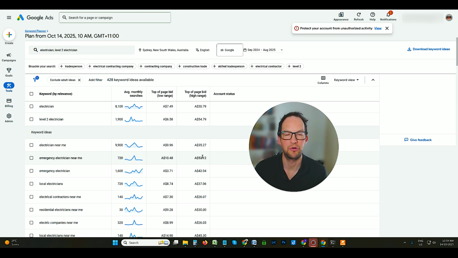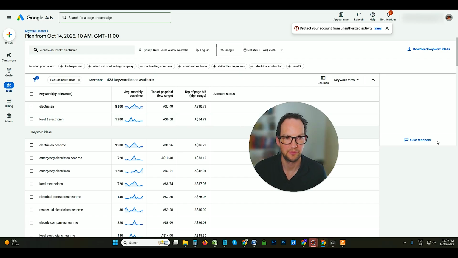Like I mentioned before, you're going to pay more for search terms that are more specific or more likely to convert, with more buying intent. Keep in mind, this is just an average range. You'll probably pay somewhere in the middle to the upper end rather than the lower end for your click cost. So you can get an idea of how much it's going to cost you per click.